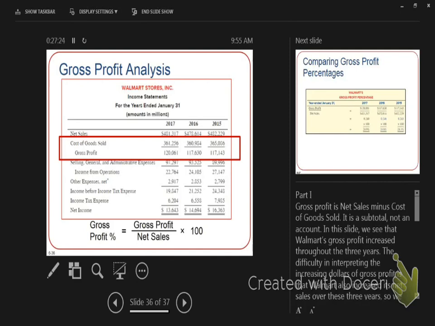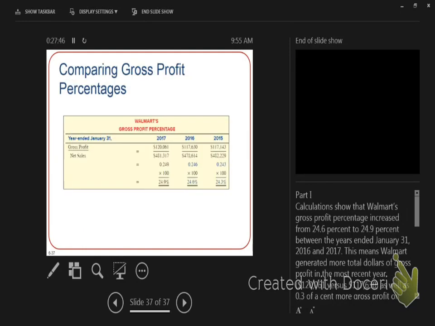What that means is they bring you in the store with items that are significantly cheaper, but that doesn't mean all items are cheaper. And Costco and Sam's does the same thing, and I shop at Costco. There's a lot of things you can get there that are cheaper, but there's a lot of things that are exactly the same price. So you just kind of got to watch what you're shopping for. All right, so let's look at some gross profit analysis for Walmart.